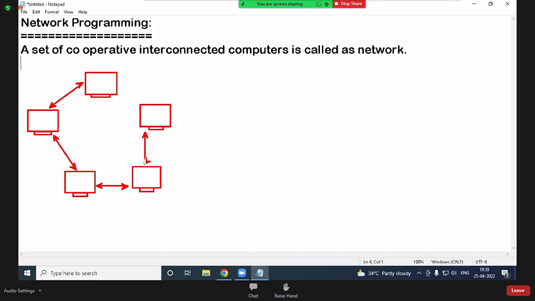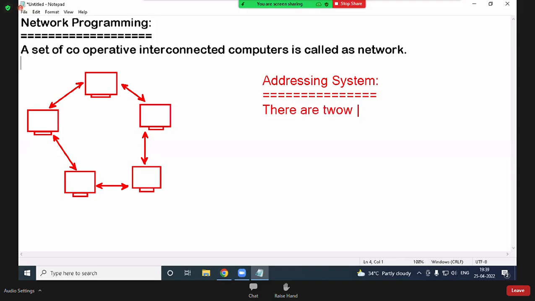See, in a network, for every system there is a number or name. Actually, there are 2 types of addressing systems.